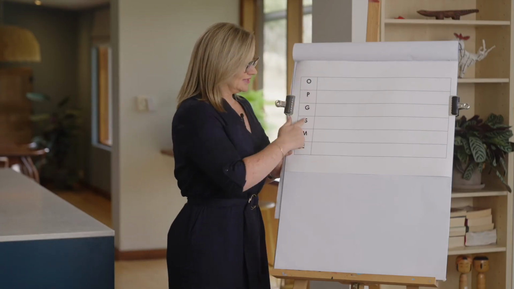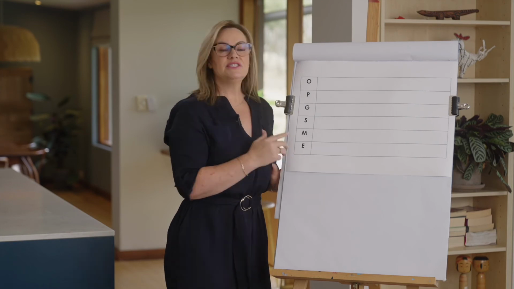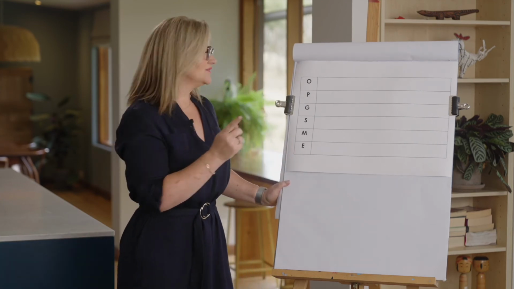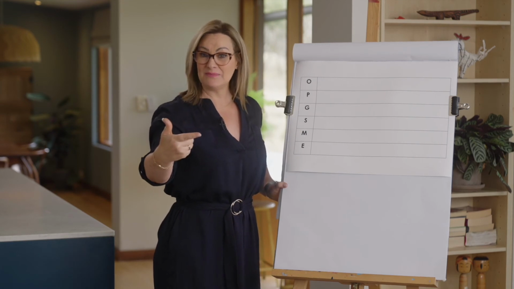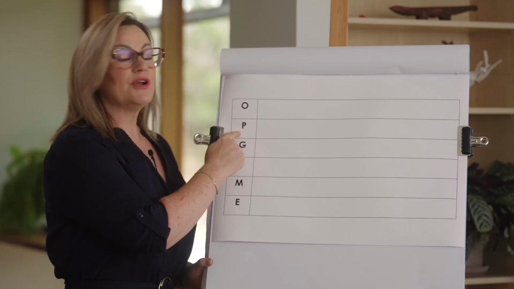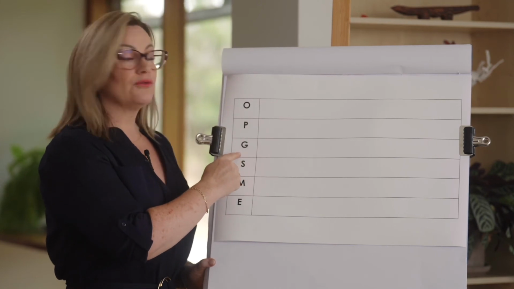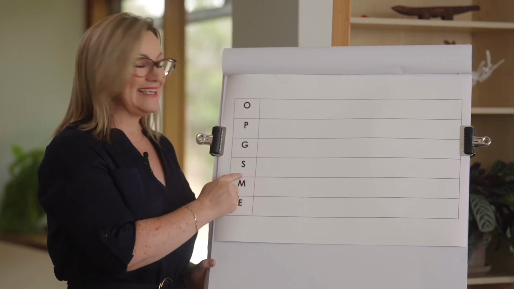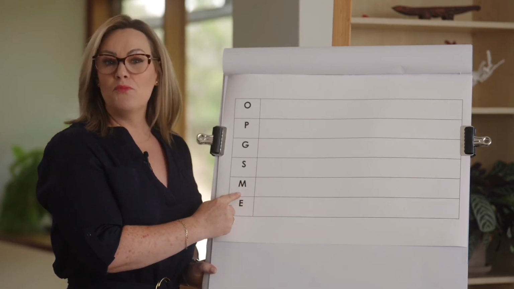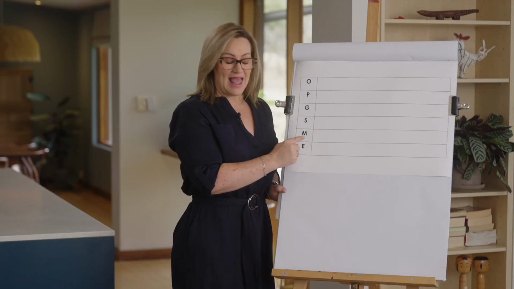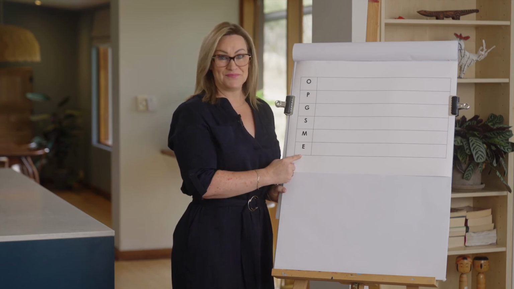See how I've got the first letter written down here? So the O stands for we orally say it. We make sure that we can say and speak the word clearly. Then we record the phonemes, the graphemes, we segment it into syllables. Then we look at the morphemes and the etymology.